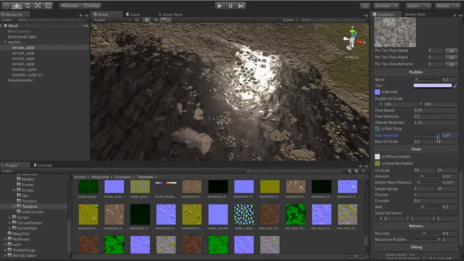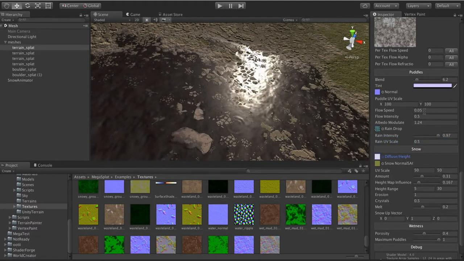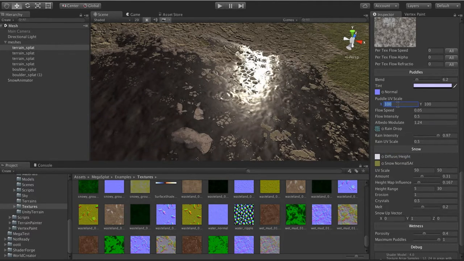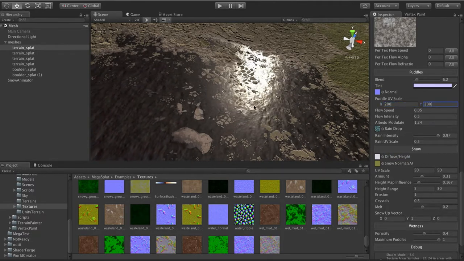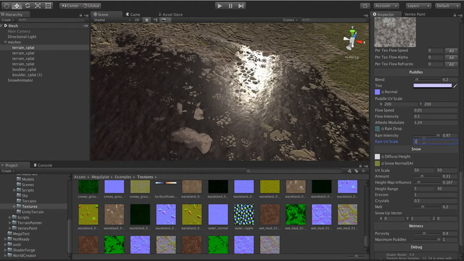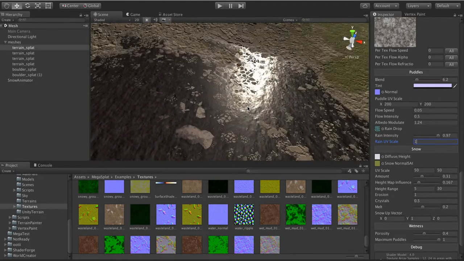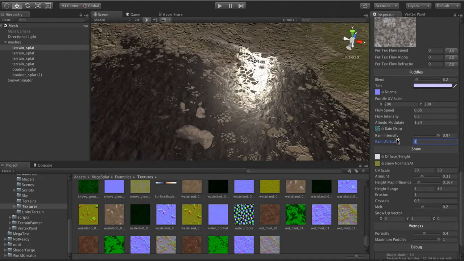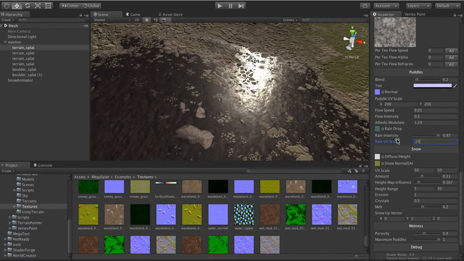And then there's a separate UV scale because, for instance, if I have my puddle scale, let's say I really crank that up to 200, you get really little tiny raindrops, right? That might be too small. If I set it to 1, I get really, really tiny raindrops, right? They're really small, and so that might not be noticeable from your view angle. So basically there's an extra scaler here so that you can control the size of those raindrops.